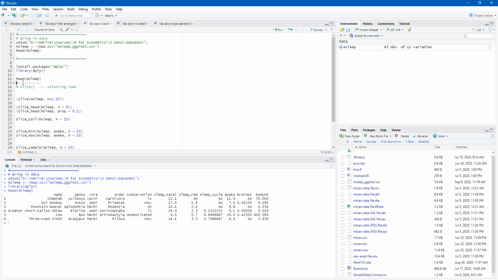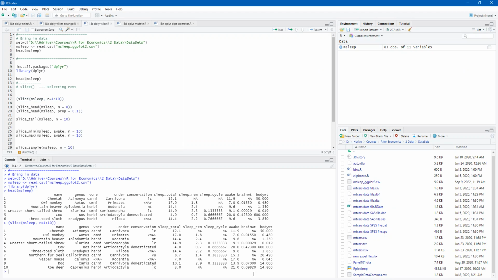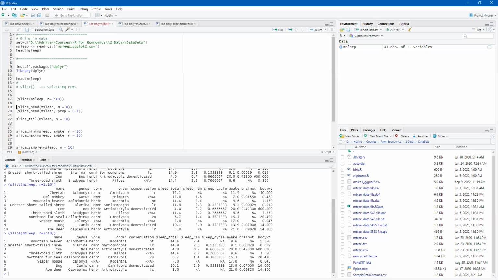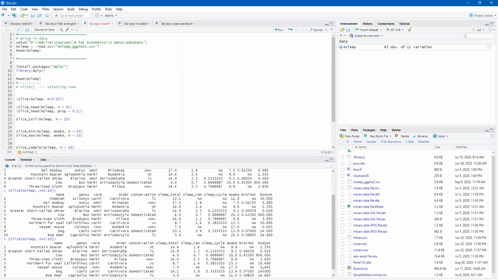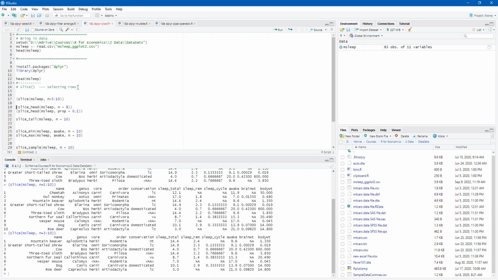So here we have our data set, the head of it. There's 83 observations, and what we want to do is just get the first 10 observations. And here we can see that we can give it a subset of this list. This should give us a different subset, so it'll go, what was originally our first, starting at 3, and then going till 10.